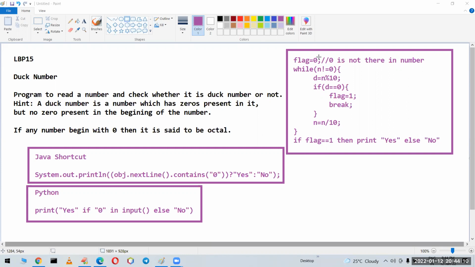Sir, what if the number starts with 0? You should not consider such types of numbers. That is what we are mentioning in the hint: no zeros should be present at the beginning. For example, if we give the input as 0, 1, 0, 2, then you have to ignore it, that's all, because in the test cases they are not asking anything. Suppose a number beginning with 0 came, then they should ask something like invalid input. If that is the case, we can write the constraint.